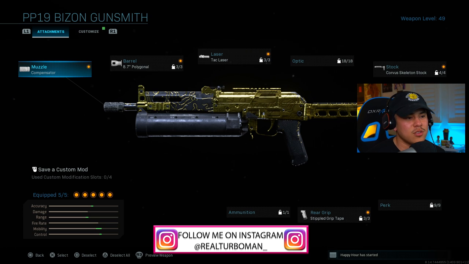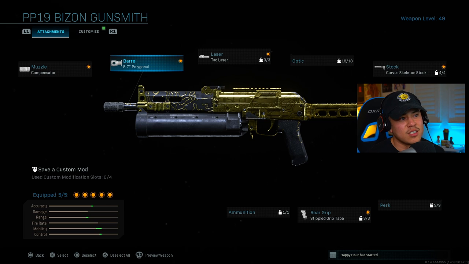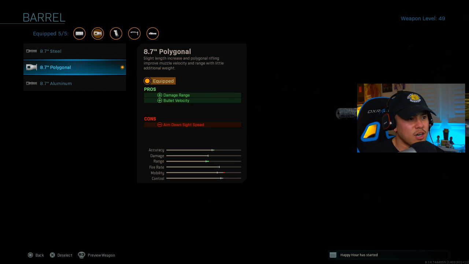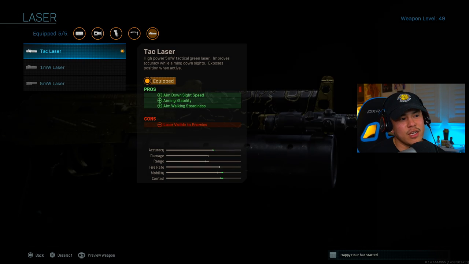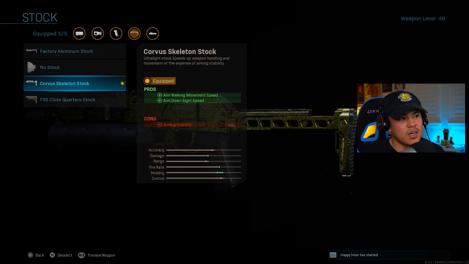I'm using the compensator to reduce the amount of recoil as much as possible when I'm engaging in gunfights. Then secondly, we've got the 8.7 inch polygonal barrel. All right, moving on, we've got the tac laser. This one's gonna help us with our aim down sight speed. Next, we've got the Corvus skeleton stock. Now, building off of what I said about how it has a really fast strafe speed, this attachment definitely does help give that bonus. It gives you more aim walking movement speed as well as increasing your aim down sight speed. So you get a 2-for-1, which is really nice.